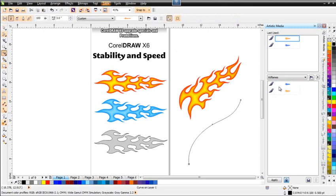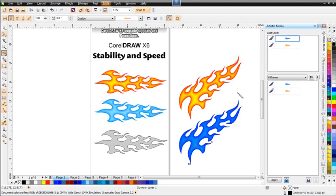Instantaneous. Do the same thing here with the X6 brush. And we'll click on that. 1/1000 in about 1 second. So now here in X6, because of improvements in speed and rendering, which you'll notice throughout the entire application, it's quite snappy compared to X5, X4, and X3.